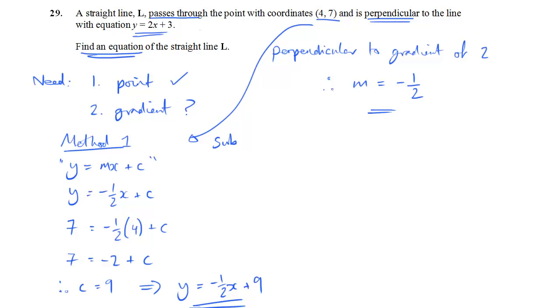Like before, we're going to do it another way, do it by method 2. This is using y minus y1 is equal to m times (x minus x1), where x1, y1 are the coordinates of a point on the line. So we can replace y1 with 7, m is minus 1 half, and replace x1 with 4. And again, we just multiply out the brackets and rearrange to get what we want.